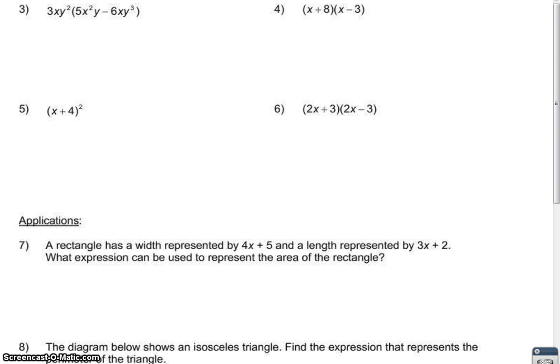Now here, it says I want to perform the indicated polynomial operation, simplify answers, and classify each answer by its degree and the number of terms. So here, I'm going to be multiplying. So when I multiply, what was my rule with exponents? That's right, I should add my exponents, and I'm going to multiply my coefficients. So what I'm doing is essentially distributing. So 3 times 5 gives me 15. I have x to what power? X to the first, and I have x squared, so I really have x to the third and y to the third.